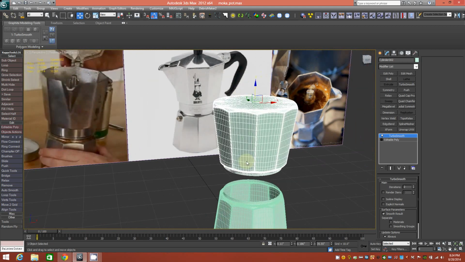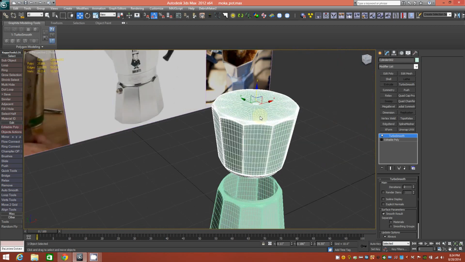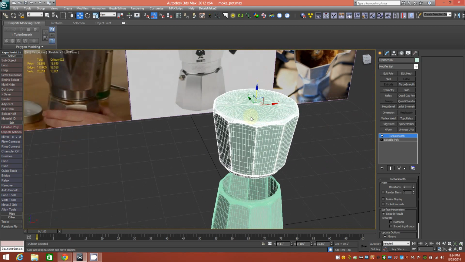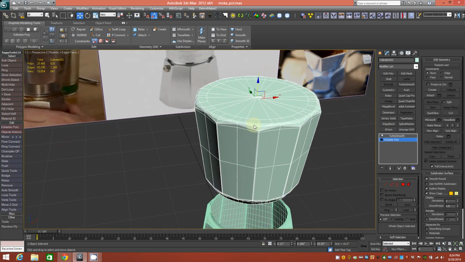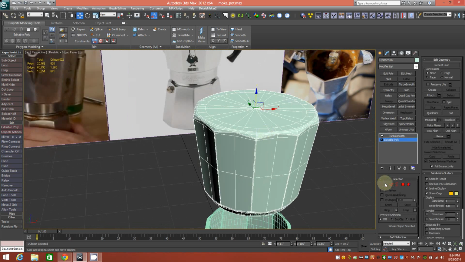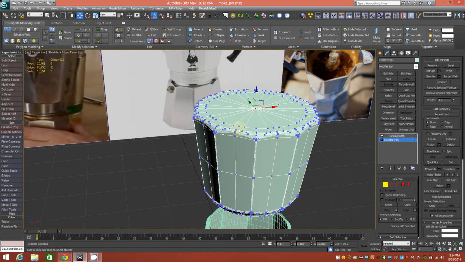And one main difference between the top portion and bottom portion of this object is obviously the opening and the spout here. So on this part, what we'll do is we'll start out by just removing all of these polygons, and that'll give us a fresh slate to begin. Okay, so we'll do that just by selecting that center point and delete, and that removes all those faces.